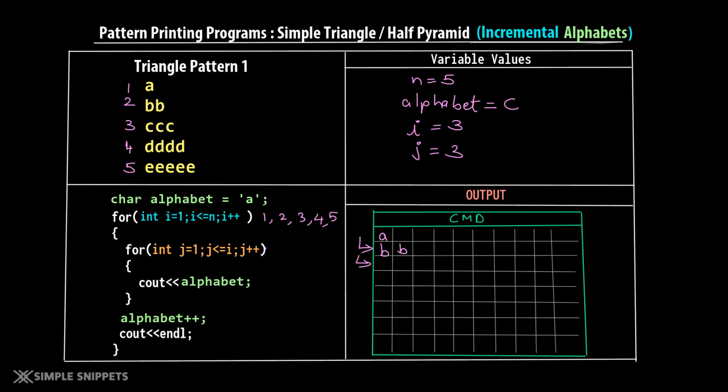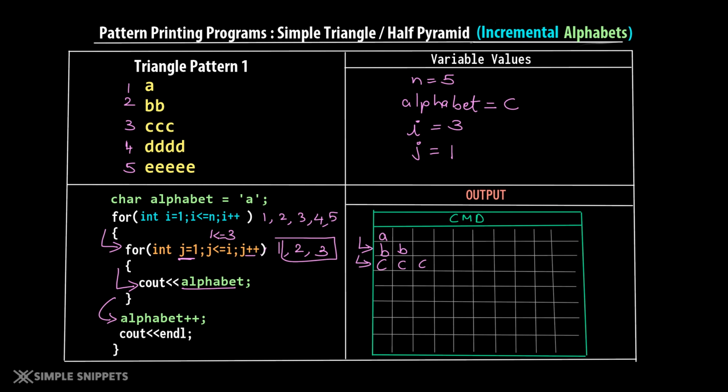So when i becomes 3, you'll again go inside and you'll again start running the inner for loop. You'll again initialize j equals to 1, so j will become 1. So I hope you know in a for loop the initialization happens only once. Then the condition is going to be checked, j has to be less than equal to i. So j is 1, 1 has to be less than equal to, what is the value of i now? It is 3, and we are saying j plus plus. So now j will take the values 1, 2 and 3, which means it will run 3 times, and all 3 times it is simply going to print alphabet. What is the value inside alphabet variable? It is c. So c is going to be printed 3 times.